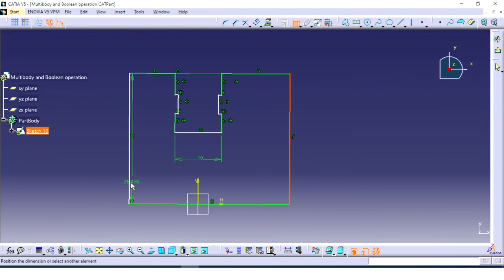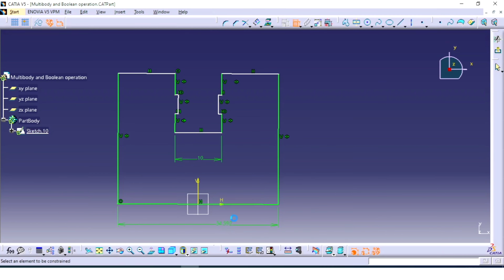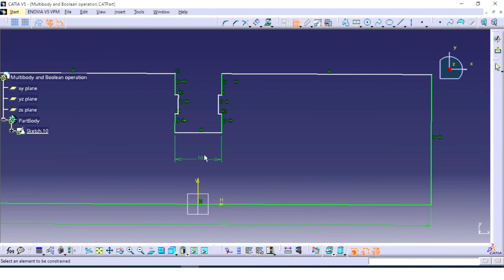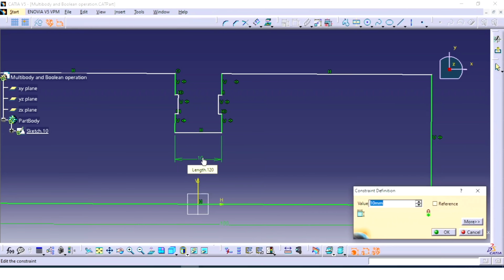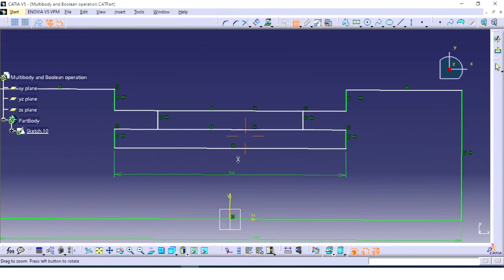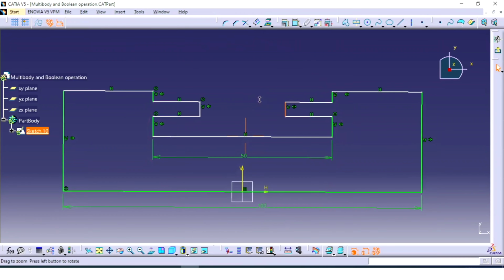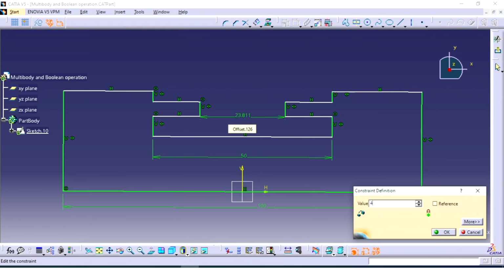This is also symmetric about the vertical axis. Make it 100 mm. This is 50 mm. This is, let's say, 40 mm.